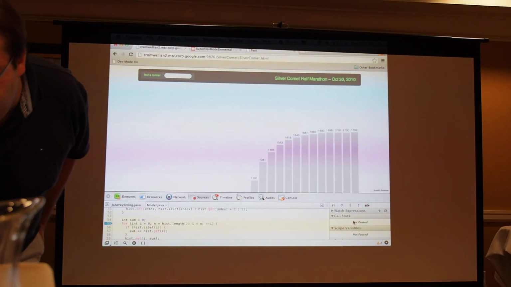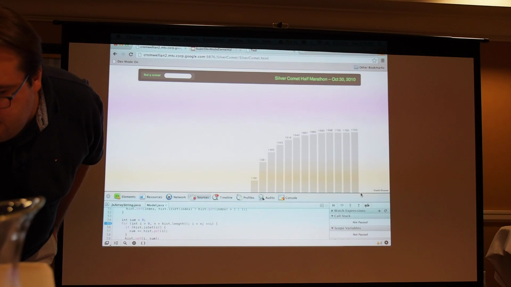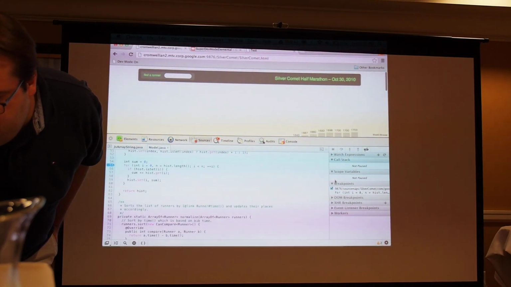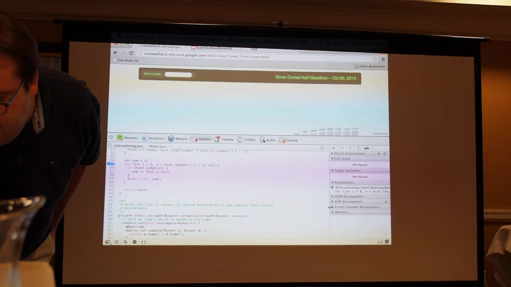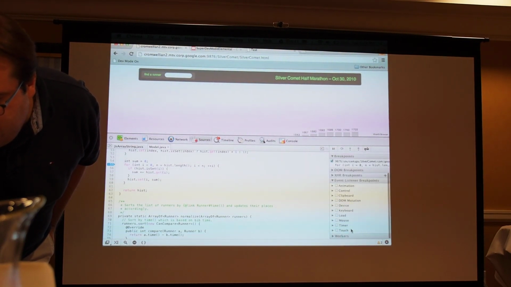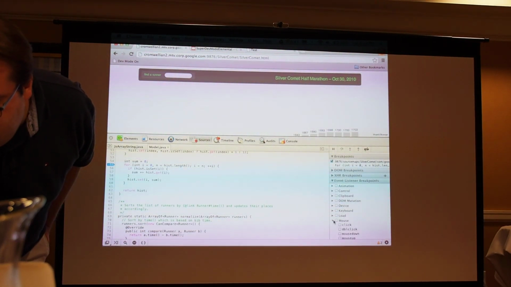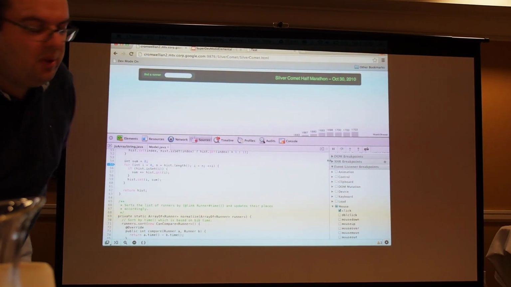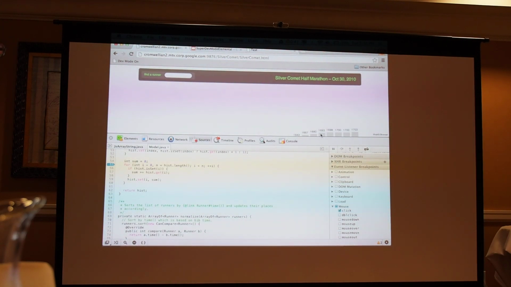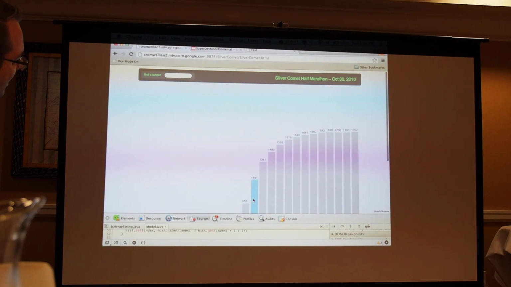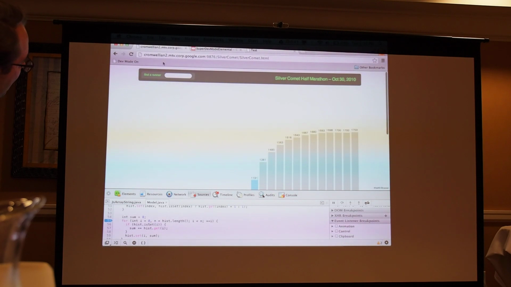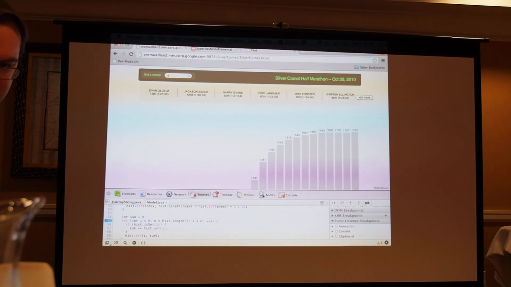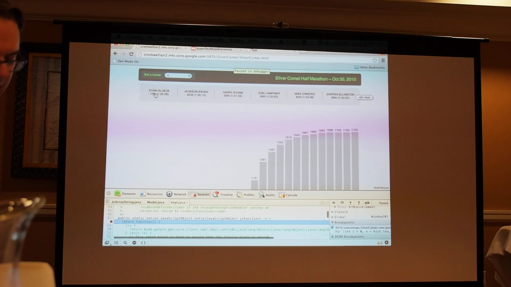But there's more you can do. For example, I can come here and say DOM breakpoints, or event listener breakpoints. So when somebody, let's say, clicks, I'm going to trigger a breakpoint. So I'm going to come up here and click on that. Or click. First I've got to find a place that's clickable. Hold on. Oops. I've got to find something instead of a click listener. Hold on. Let's try this. Okay, maybe this one. There you go.